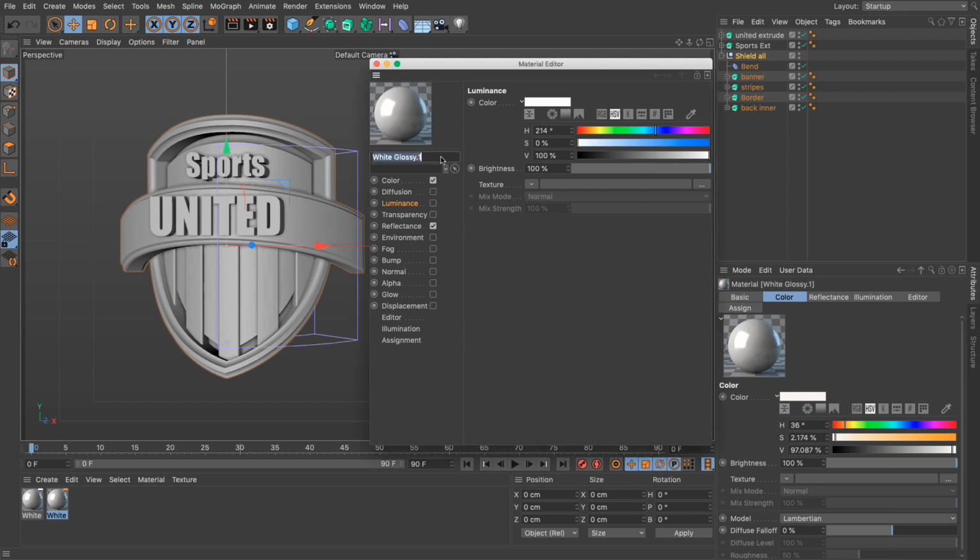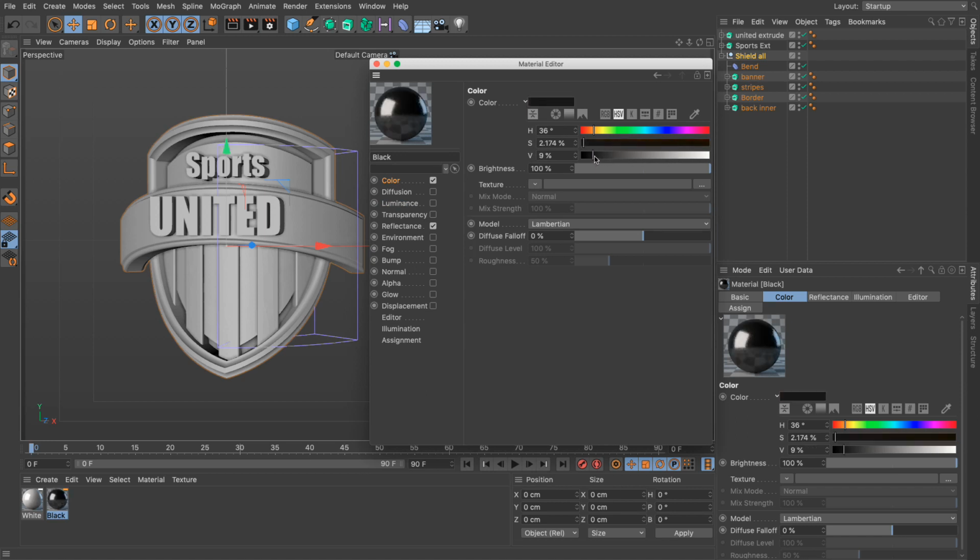I'm going to double click here to change the name and call this black. Press enter, and of course I'm going to go to the color and make it darker. Fantastic. The next thing I'm going to do is make another copy, so click, drag, Command, release, double click on this. Let's call this orange, and of course make it orange, a yellowy orange.